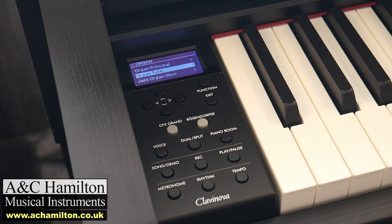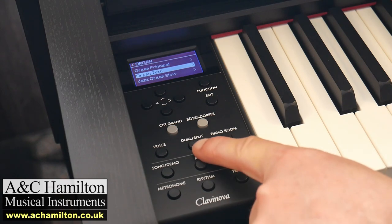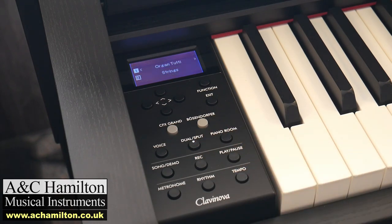You can also mix any two sounds, so you could, for example, mix that with a choir sound using the dual button here. So if you went to the dual button, and at the moment we're showing the organ tutti mixed with strings. The organ is very dominant there, so you probably won't hear much of the strings, but you can change the balance, so you can have like 90% organ or 10% organ, 90% strings, and so on.